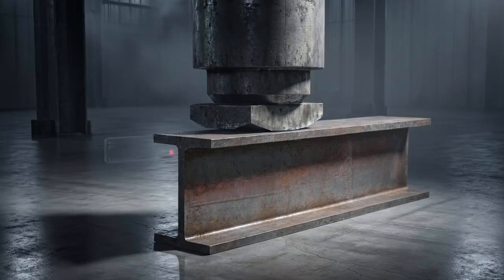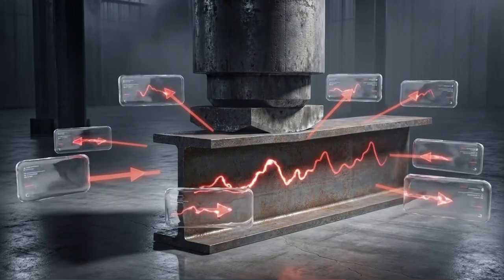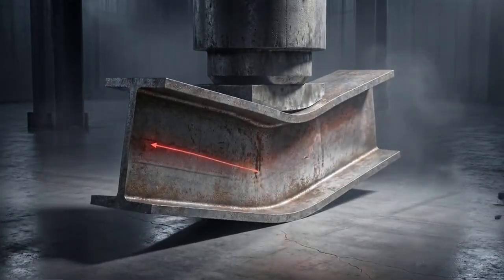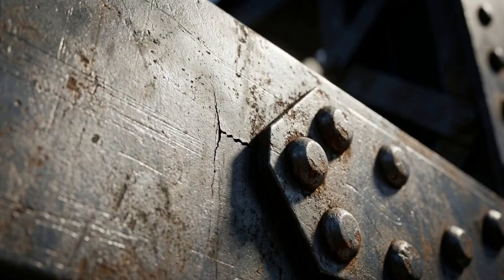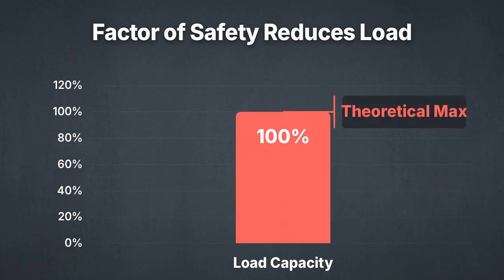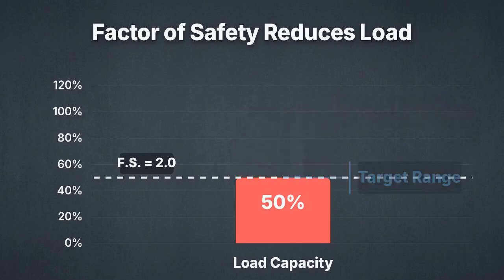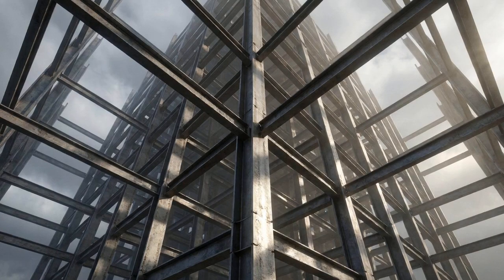Under extreme compression, a structural member seeks the path of least resistance, bowing in the direction where its cross-section is the narrowest. Even with optimized geometry, real-world construction has flaws. To compensate for these imperfections, engineers apply a factor of safety, slashing the calculated critical load to a safe working limit. Steel's inherent strength is only half the story.